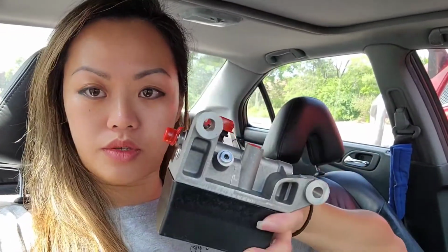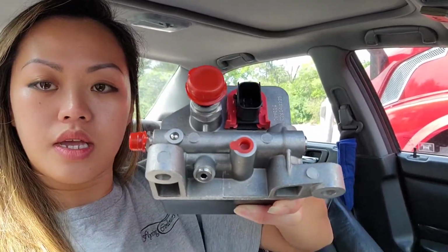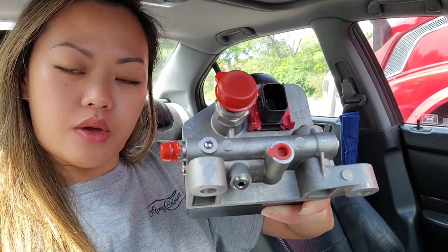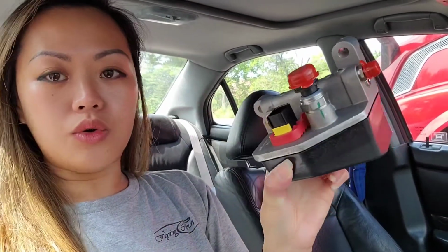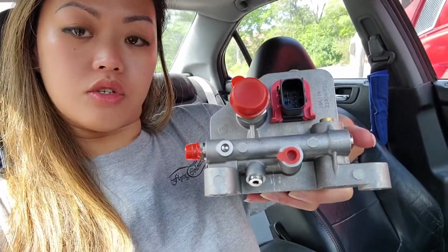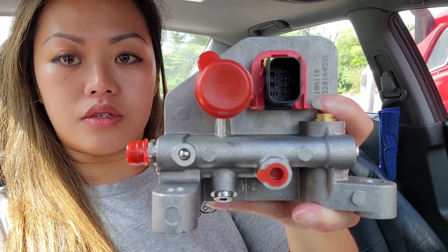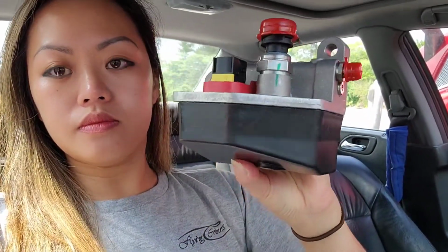So what we did is we bought the AHI dosing module right here from the Volvo dealer. This is what it looks like, and I think this is the aftermarket one that they have. They said the whole US is out of the OEM product, so all there is is the aftermarket one. I think it was about $500, but I have the receipt and I will tell you that later on.